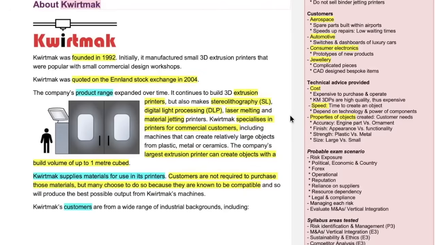So when it comes to the aerospace industry, players within this industry try to 3D print spare parts within airports itself. And this leads to a speed up of repairs because there's low waiting times, as I mentioned earlier, because traditionally, you had to rely on a third-party company to supply you with the component which you need. So you had to wait for some time. That is not necessary anymore, because within the airport itself, you can have a huge 3D printer and 3D print your parts as and when necessary. So this speeds up the repair process. So that's what we offer to the aerospace industry.